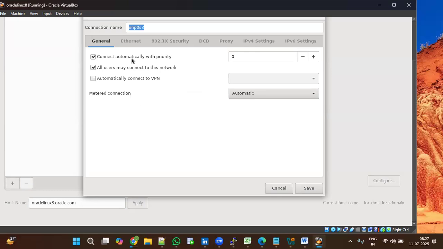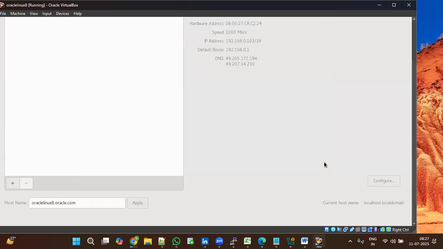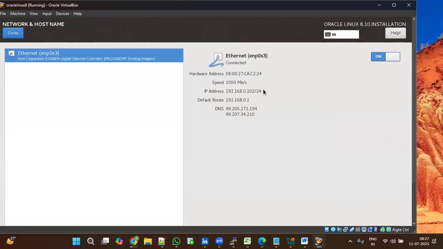For that purpose, you have to check mark this so that whenever the server is started, this network card is automatically connected. Click on save. In this section, we need to enable this one, the network card, the Ethernet card. You can say the Ethernet card is now connected. If you turn it off, it means it's disconnected.